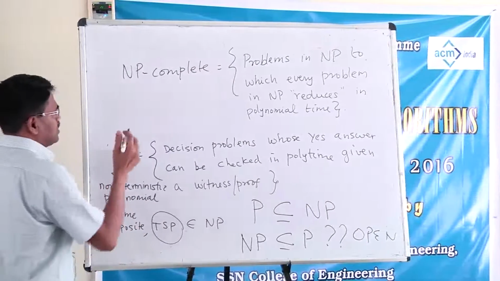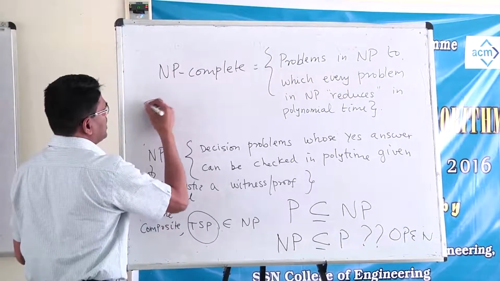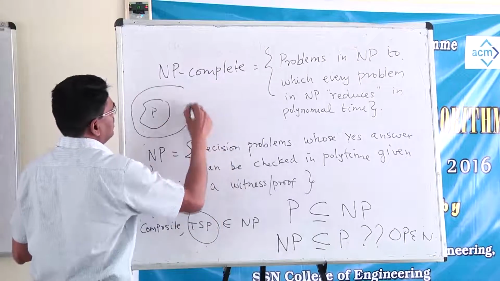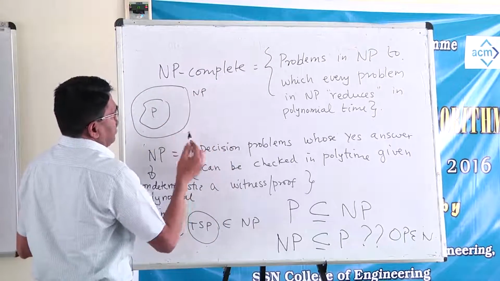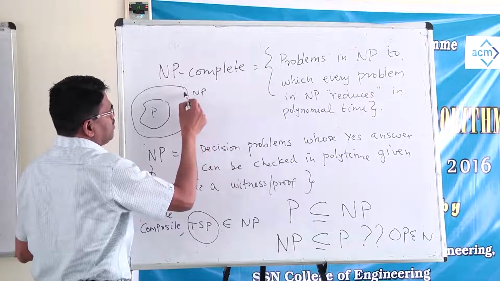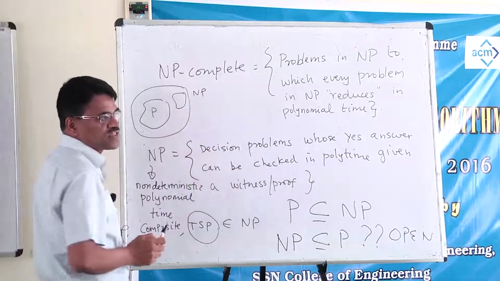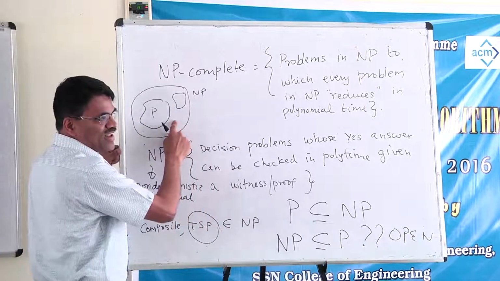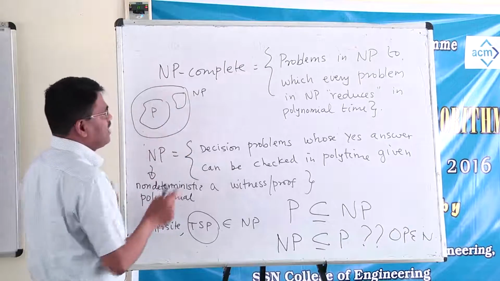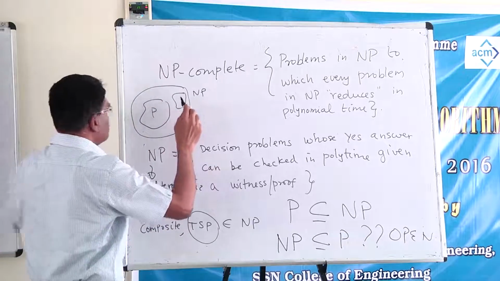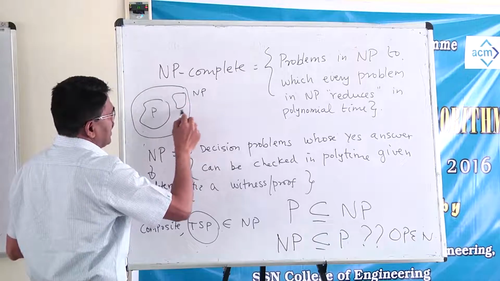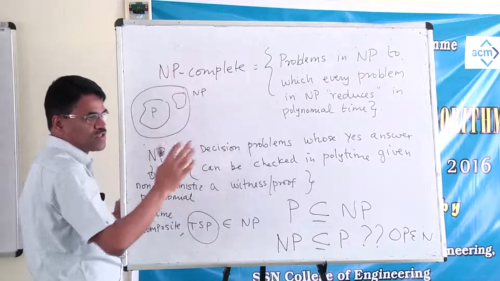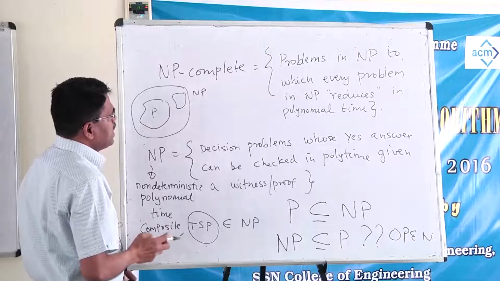So as a picture, what we saw is, P is a class of problems, and P is contained in NP, so NP is like this. And NP-complete problems are problems in NP, so it's problems which are sitting here. I shouldn't draw these pictures because we don't even know whether there is anything here at all. It may be the same picture, but let's say NP-complete problems are problems in NP which are somehow hard, the most difficult problems in NP. That's what it is. What does that mean?